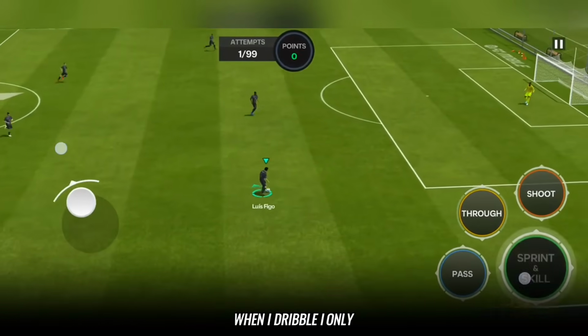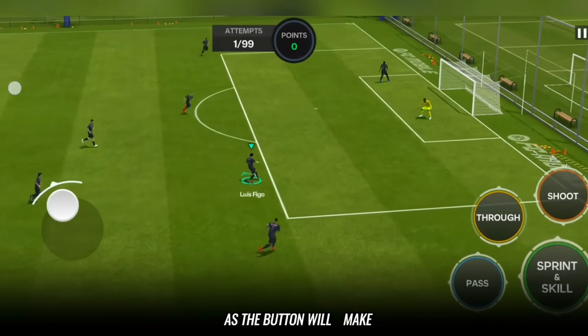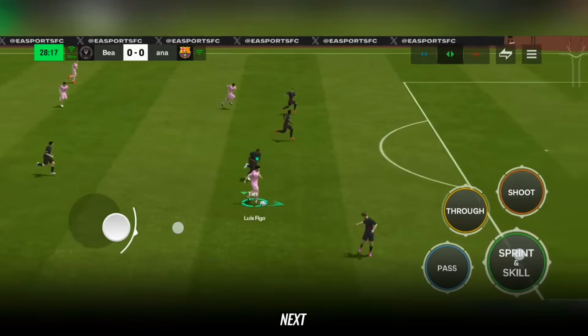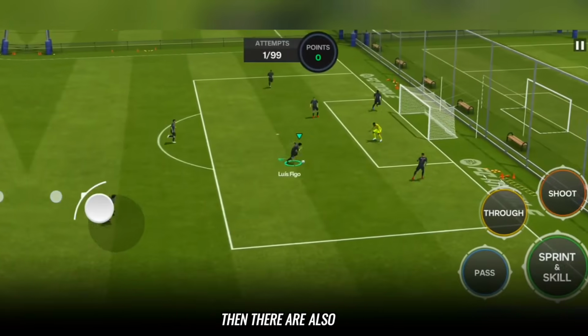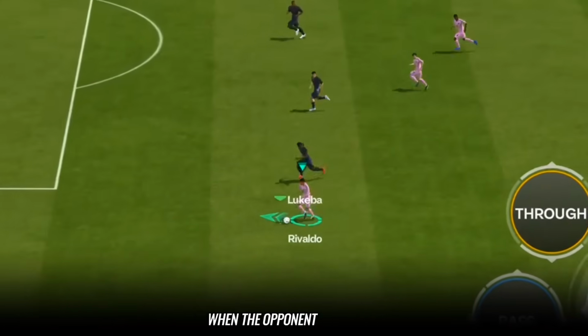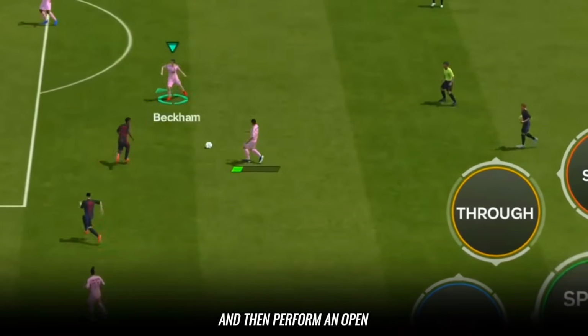When I dribble, I only control the joystick and do not rush pressing sprint and skill button every time you dribble, as the button will make your player uncontrollable. Just keep dribbling and predict what your opponent will do next. Furthermore, if you have set up the meta skill moves that I suggested, then there are also some combo skill moves you can use. For example, sprint your striker when the opponent is chasing and simply turn your striker to the opposite direction and then perform an open up fake shot.